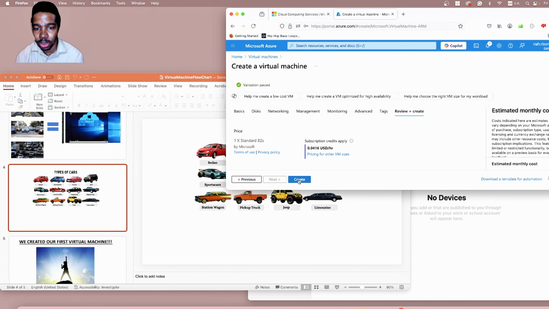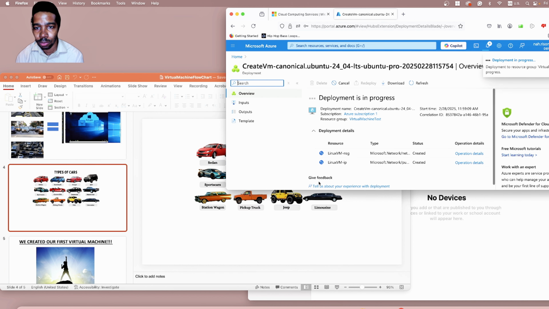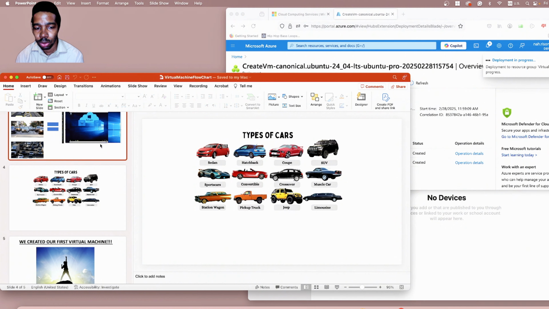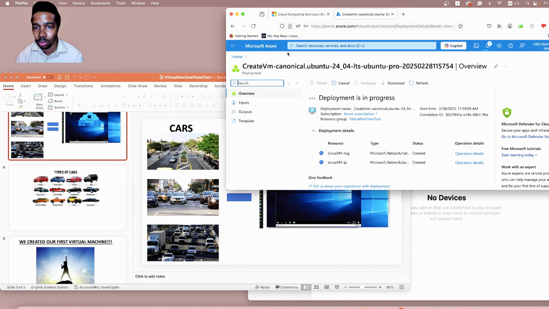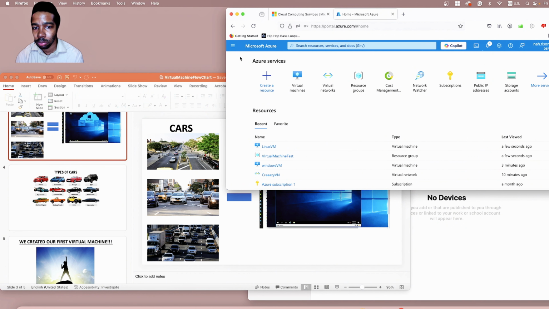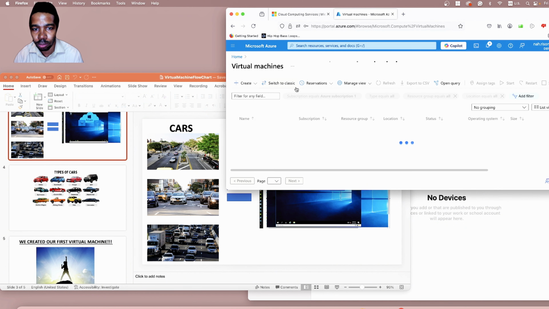Okay, validation passed, and it will be created here. Remember, once again, we are creating our cars on our street, right? Again, if it takes too long, it will skip ahead here.